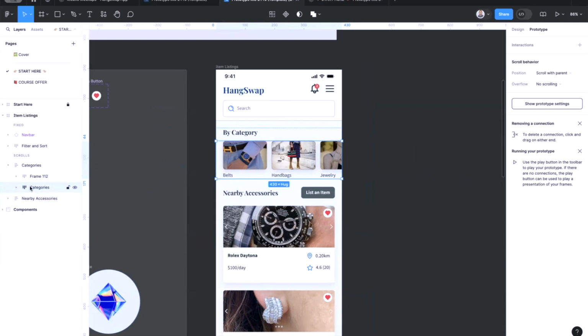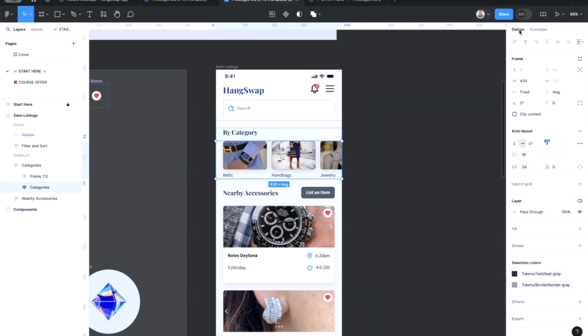screen. But something that I've done from before is that in the design tab, I fixed this categories auto layout and made it so that it's fit to the screen. By default, usually it's hug contents, which means that the frame size will match the items inside of it. But in order to use a horizontal layout or horizontal overflow in prototype for the scrolling, we need to actually make this fixed to the area that we want the user to scroll through. Because this area is only this part of the iPhone app, that's why we fixed it to only this area.